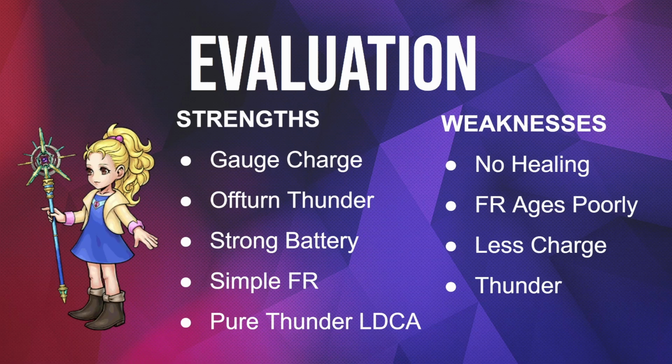She's got a very simple FR. As long as you bring non-elemental and off-turn, you're pretty much satisfied it, or you can sit there and just charge. And she is a pure Thunder LD call. This is really important.